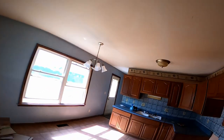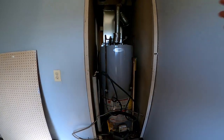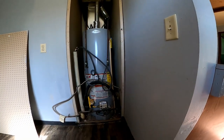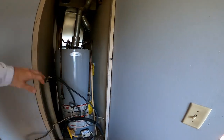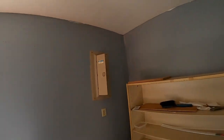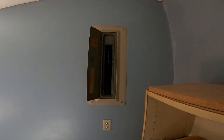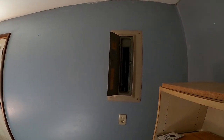Got some work to do here. Water heater — it's off balance, it's leaning — we'll take care of that. Washer and dryer is going to be here; there's our plumbing for a washer and dryer, and it's going to be a gas dryer. Here's where our electrician is really going to come in handy — that is an original 1979 electrical box. The whole thing is going to go; it's going to get updated. Electrical work is going to be 100% updated in this home, so whoever is the new owner is not going to have any problems — they'll have a ton of confidence that everything's in great shape.